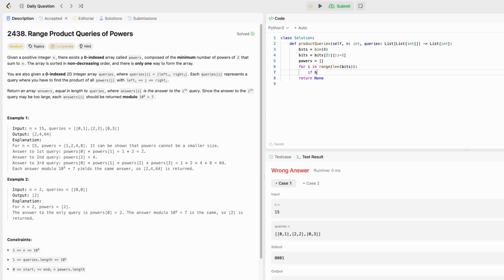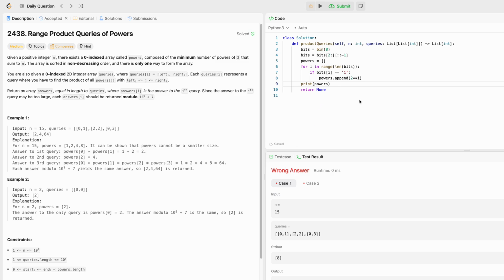If bits of i equals, in here it is a string, so we need to compare with the character '1'.